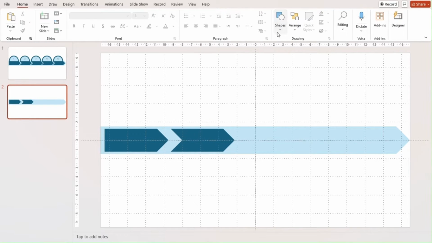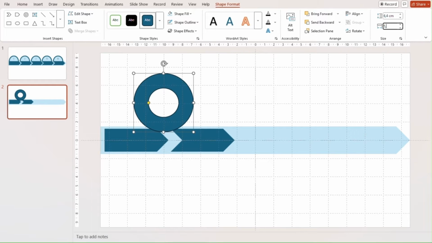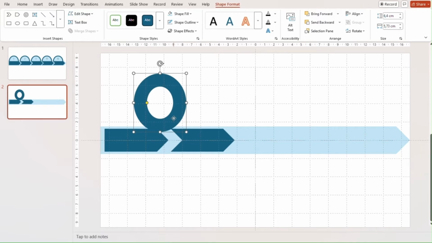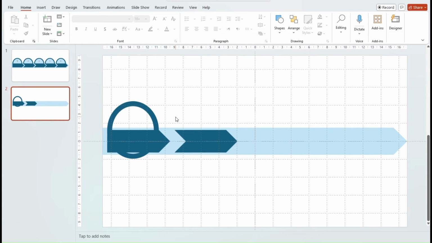Now insert a hollow circle shape. For the final graphic to be seamless, give it the exact height and width shown in the upper right corner of the screen. Then remove the outline. Place the circle over your smaller arrow and adjust the width of the circle band by moving the yellow dot, which appears when clicking on the shape. Adjust the positioning of the circle to ensure a seamless transition between both shapes.